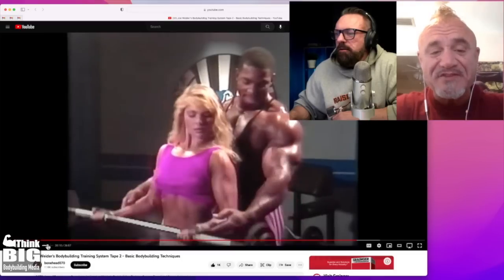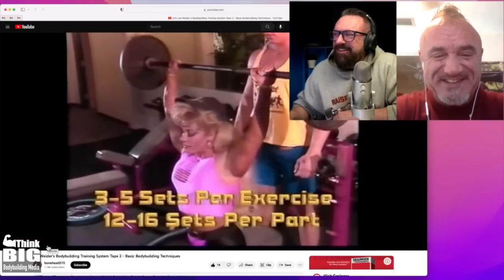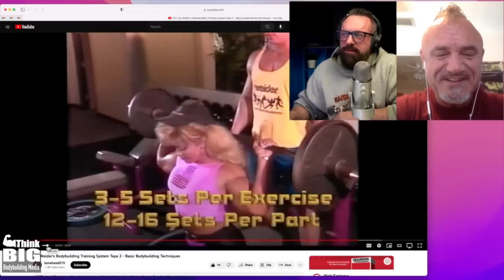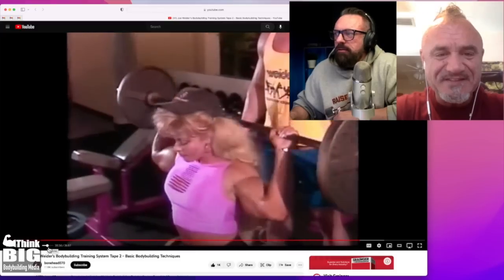It's really important that you have a spot from behind when doing barbell curls. 5 sets per exercise, 12 to 16 sets per body part. Too few sets and the muscles make little progress, too many sets will limit your progress and increase your risk of injury. Look at that, she's going all the way down behind the neck press. Yep.